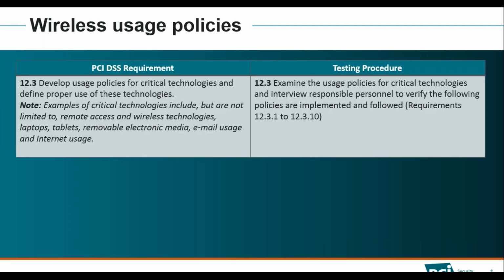Last but not the least, the policies and procedures. If you download the standard from PCI DSS, the entire segment from 12.3.1 to 12.3.10 is on the policies and procedures with regards to critical technologies like wireless. Everything is there: the asset inventory, the training, the incident management, change management. Everything has to be written, even for your wireless networks. But again, this is mandated only if there is wireless within your card data environment. If it is outside, it's not a mandate, but it's a good practice, and I would suggest you follow it.